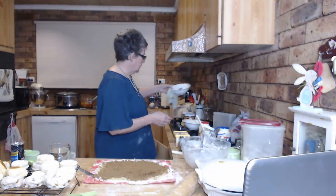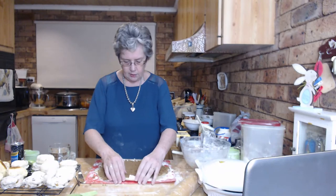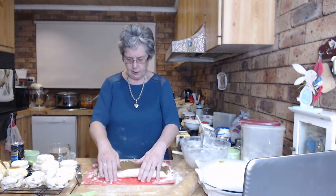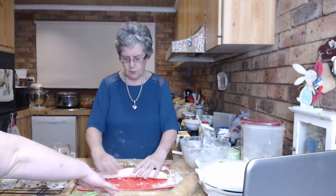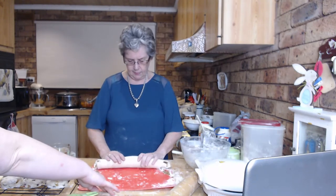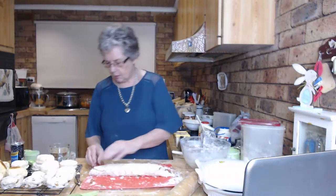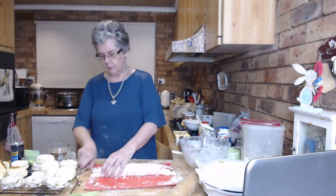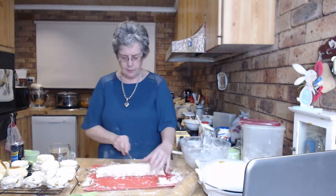Now you're not going to be able to see that, so let's move this. Now, these are going to be the dodgiest scrolls this side of Baker's Delight. Can you just hold that for me? There we go. Thank you. They look all right. Rolling. Now, close the ends off because I don't like the bits to fall out. Chop it off. Kids eat those.